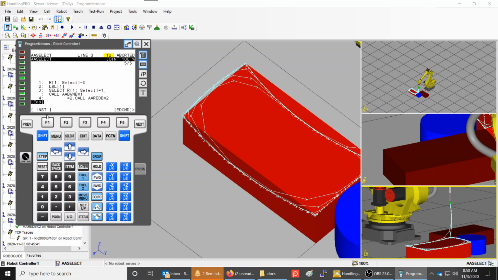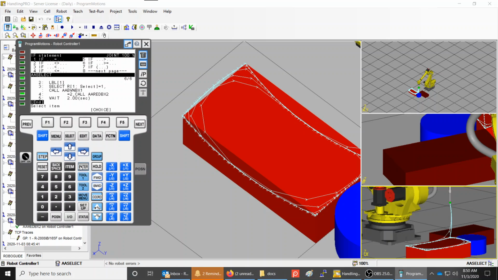And now I'm going to use a wait statement. So I'm going to insert a wait statement, and I'm just going to wait a few seconds so that I have time to put in a data entry. And then I'm going to return back to label 1.